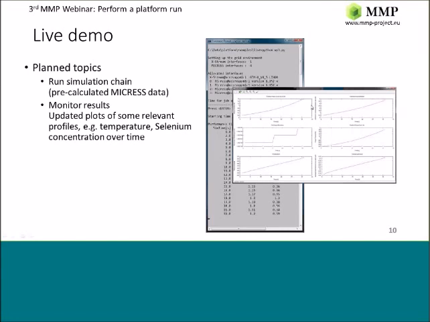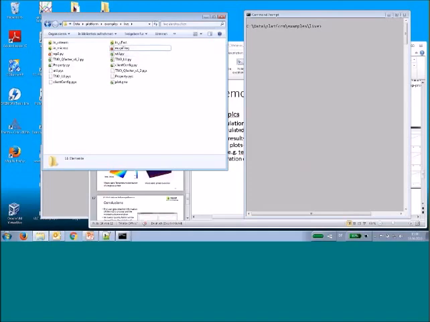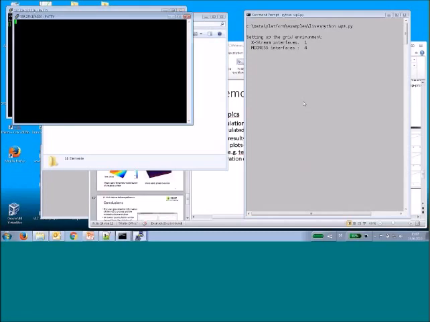So I want to present a little live demo here. So we're running the simulation chain and how to monitor the results. In principle, that's the view of the end user. At the end user side, a bunch of scripts have to be installed and which will be run. So we see one simulation script, and we can run them. I recommend to run them on the console, because you see every output here, and the output doesn't vanish. So let's start them.